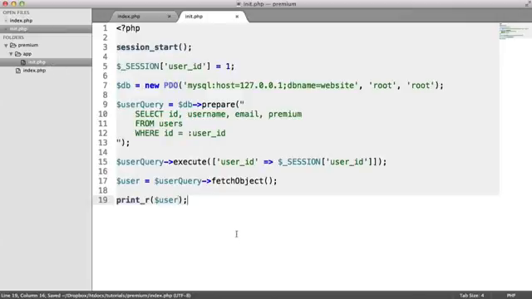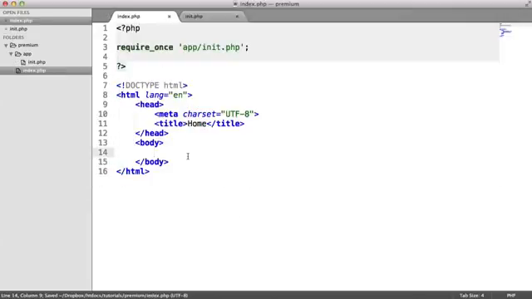So now what we can do is use this on our home page to determine whether the user is premium or not by doing a quick if statement. Now I have a basic document just laid out here. We're not using any style sheets or anything like that. If you're just mucking around, you don't necessarily have to have a document layout like this, but I'd probably advise you do. So now we have access to that user variable.